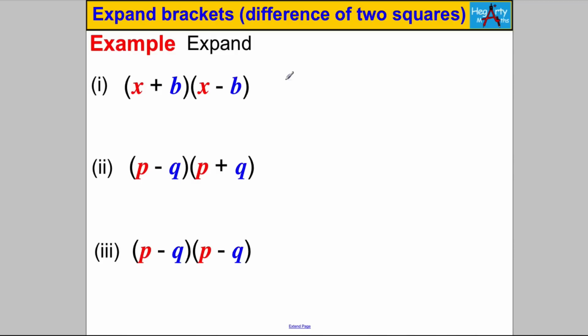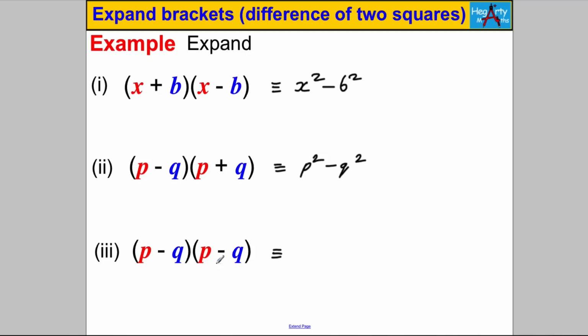A bracket multiplied by its conjugate, same old stuff, it's just we've got two pieces of algebra here. It's going to be x squared subtract b squared, done. Same old thing here, it's not x's, it's p's and q's, and we've got the takeaway first, it doesn't matter. P subtract q multiplied by p plus q, a bracket multiplied by its conjugate. The answer is p squared subtract q squared. What did you get for this one?